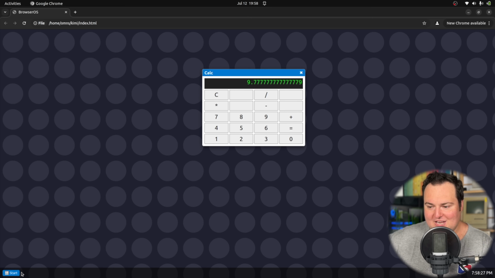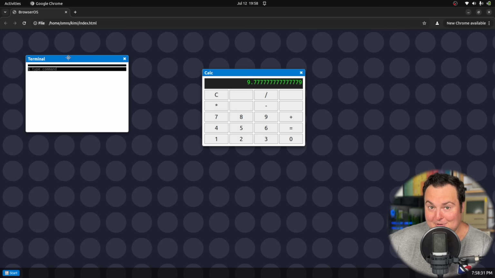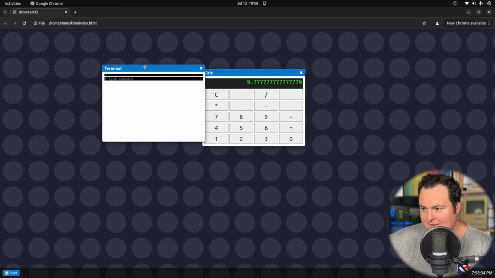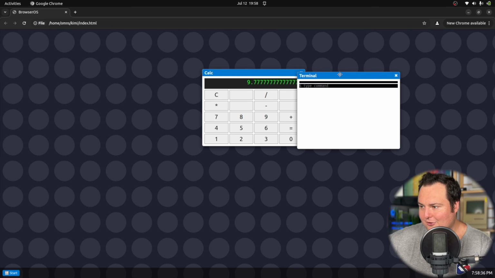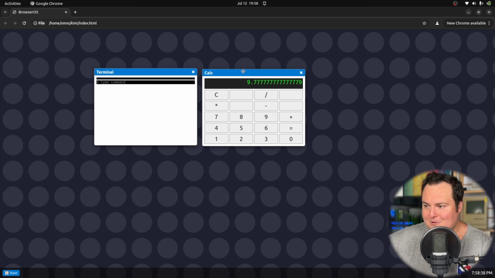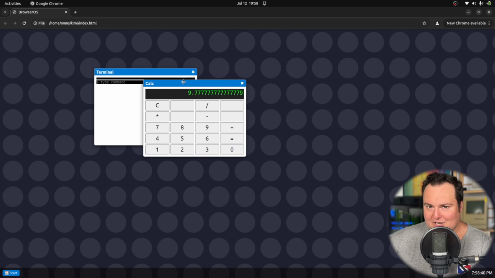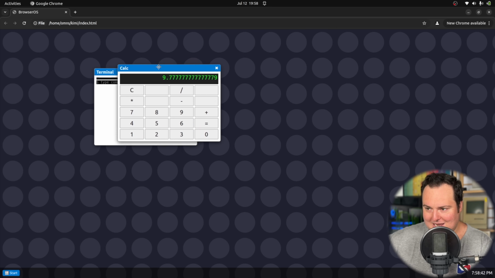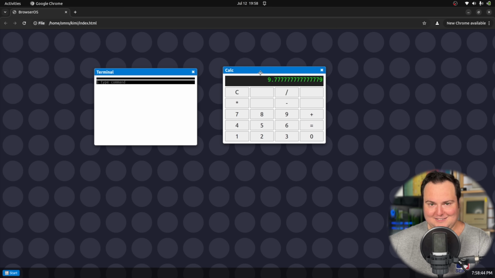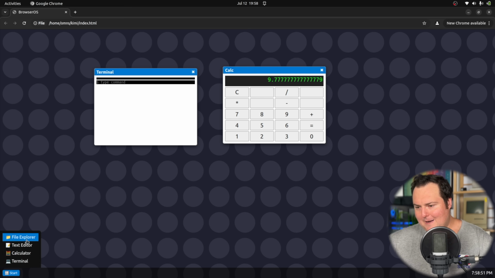Let's see if we can multi-tap. So can we open multiple windows at the same time? Yes, we can. What happens when they collide? Okay, it just goes over it. So this one goes over that one there. If I am to move this one, let's see if it goes. I know that seems like a really silly thing that I'm trying to make note of, but it does actually show some intricate level of decent quality code that was generated here. All right, so we can.